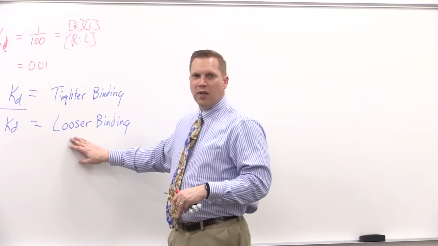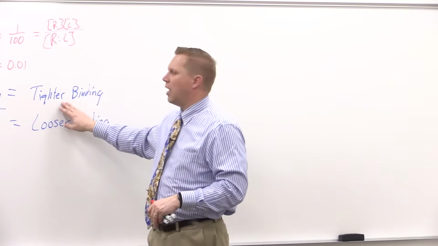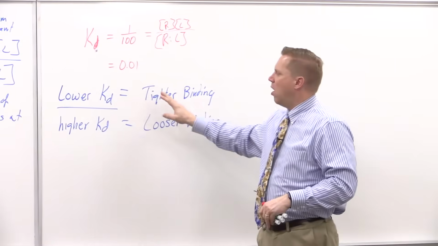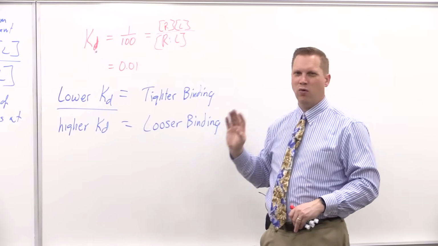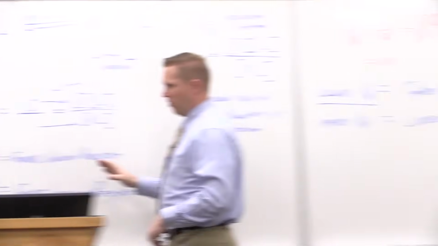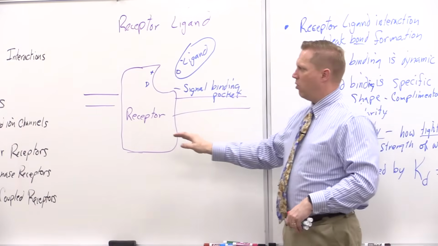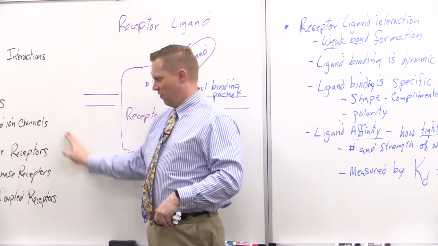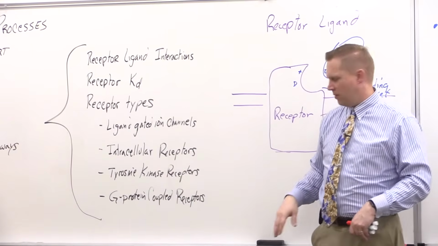And so that's the way that you have a durable signal, but also still have control over it. So, take-home message is that there are some cases where looser binding is actually preferable in the cell to tighter binding. All this tells us is whether it's looser or tighter. It doesn't tell us whether it's good or bad. So, with that introduction to some of our ligand and receptor binding, now we're ready to start looking at some of the different receptor types that we're going to encounter in our class.